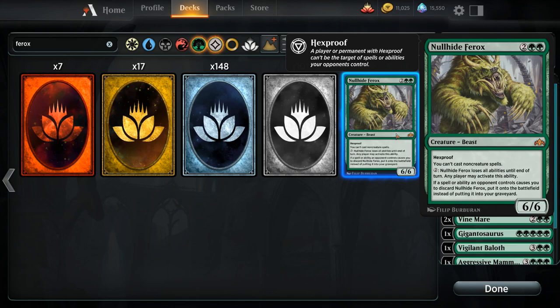And then last but not least, if a spell or ability an opponent controls causes us to discard Nullhide Ferox, put it on the battlefield instead of putting it in the graveyard. So if your opponent is playing Thought Erasure and Nullhide Ferox is the last card in your hand, they have to make you discard it and you'll get to put it in play instead. If your opponent is playing the 4 mana Nicol Bolas and makes you discard, you can put it in play. If your opponent's playing Disinformation Campaign, you can discard it and put it in play. So it does have some interesting applications in Standard.